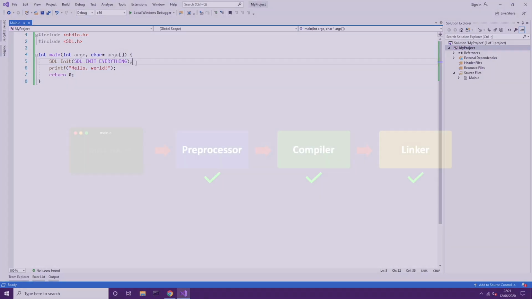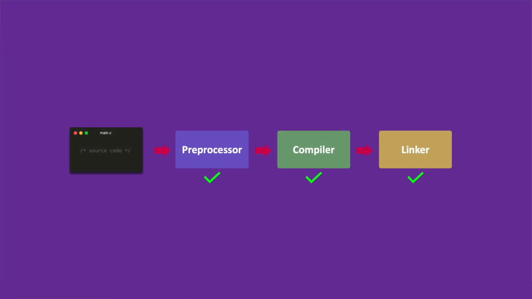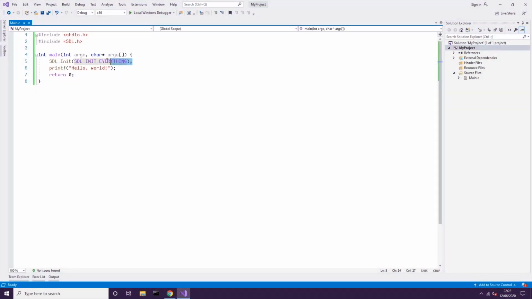So the way that C and C++ programs work, and the way that we build these programs, is we have one stage which is the compilation phase, and after we compile everything and everything is syntactically correct, we have to go to the linking stage. And the linking stage tried to find the implementation of these functions, and it basically couldn't find anything. And it is correct, right?